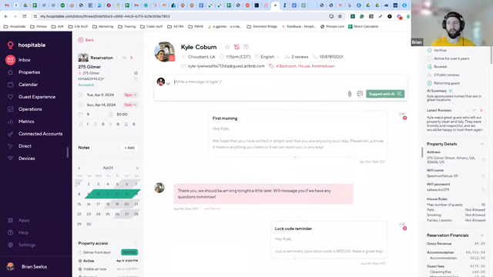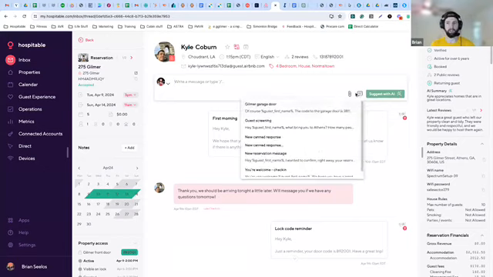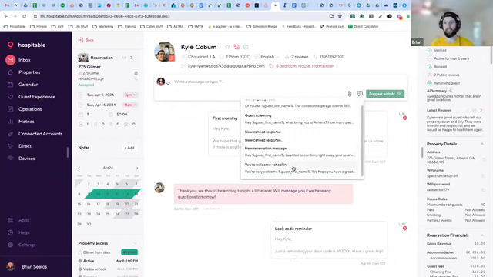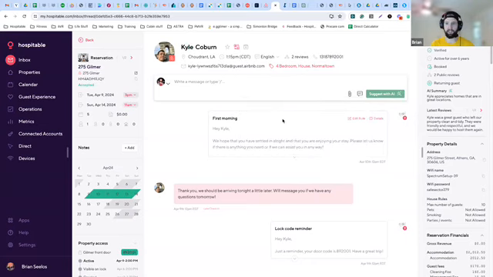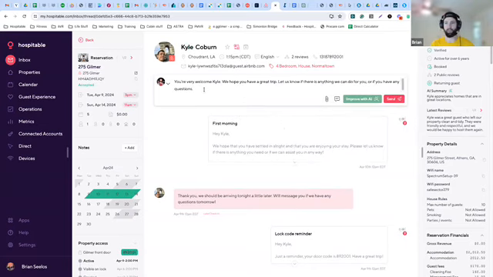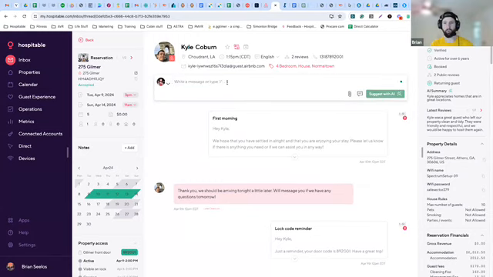Another one that I use quite often, we get guests messaging us, they say, thank you for letting us book, or thank you for the stay, thank you for the information. And instead of having to type out a message every time that says, you're welcome, let us know if you have any questions, I've got a canned response that says that exact same thing. So we just say, thank you, you're very welcome. Let us know if you have any more questions. So it's a way to just create messaging really quickly without having to do it manually.